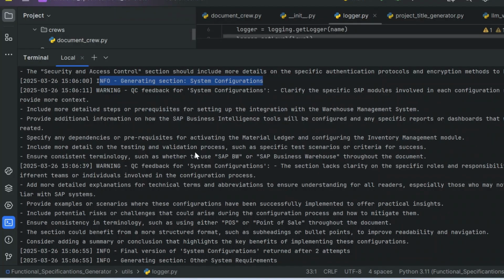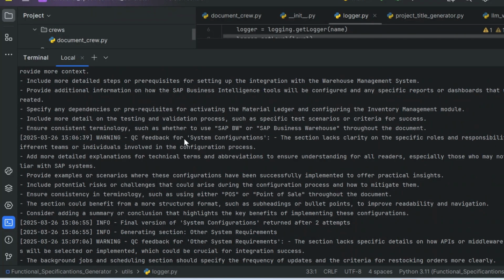The agent takes in that feedback, tries to incorporate it, gives another output, and again sends it to the quality agent, which checks if all the feedback has been incorporated or not. If not, it again suggests some improvements and sends it back to the agent generating that section.